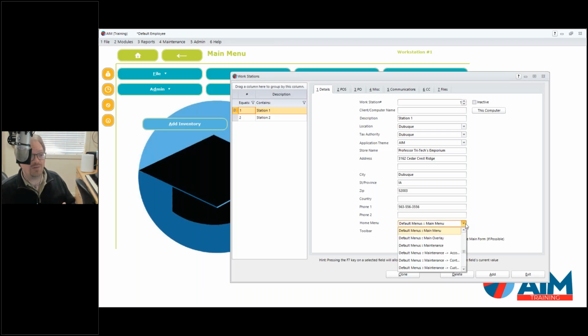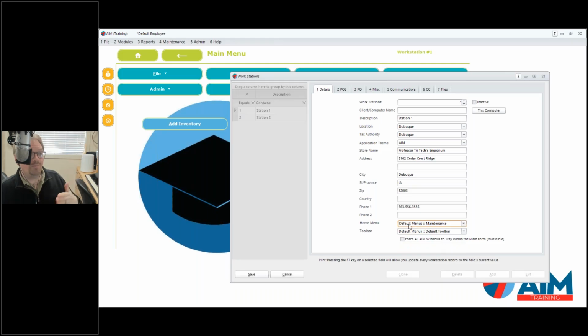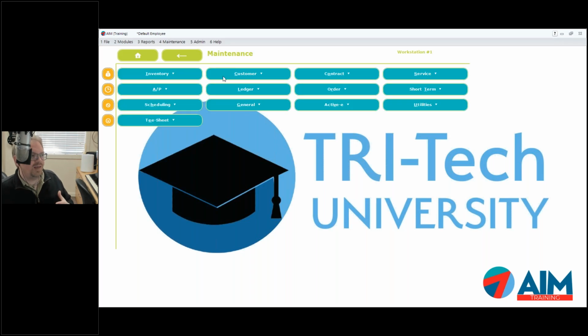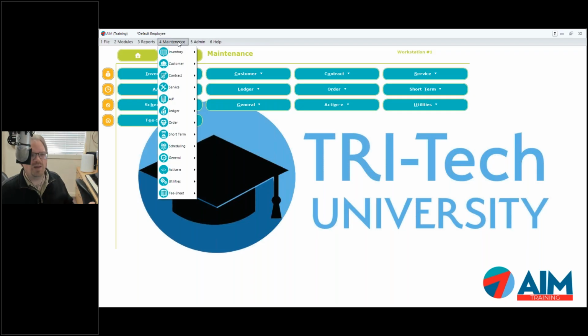This is pointing to the main menu. If I point this to, let's say, the maintenance menu for whatever reason, and now I log out and log back in, you will see that it's now starting me off in the maintenance menu as my home menu. So just kind of keep that in mind, as that is how that really works as far as what these home menus are implying there.